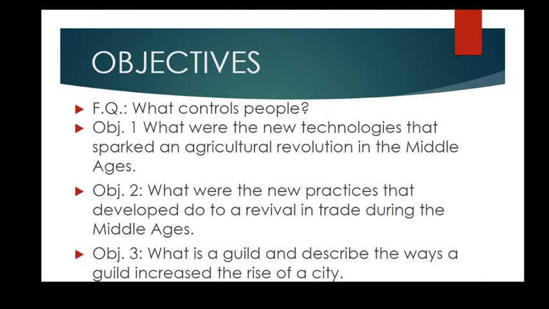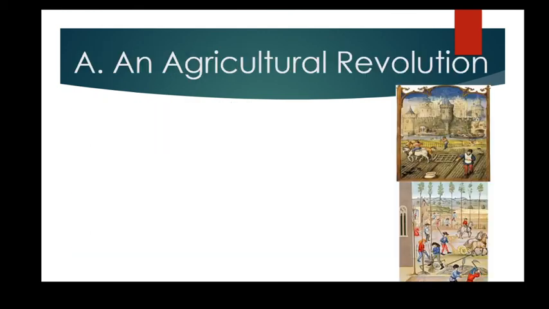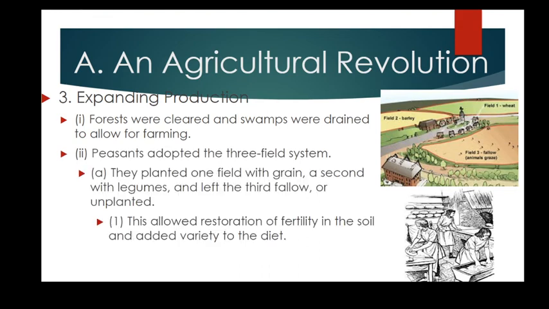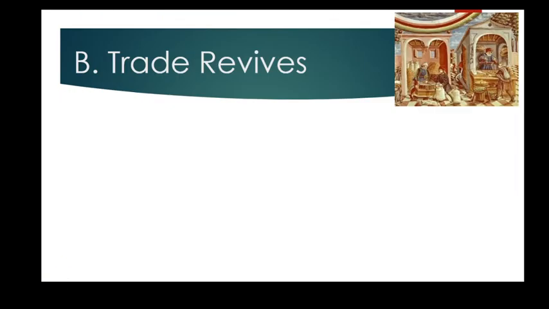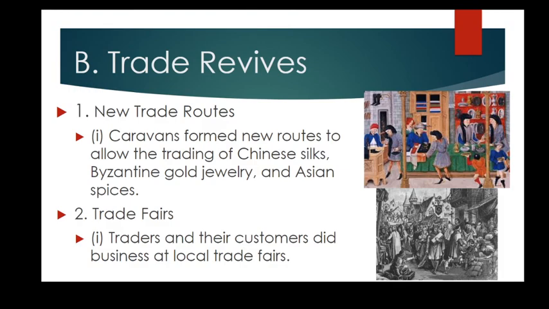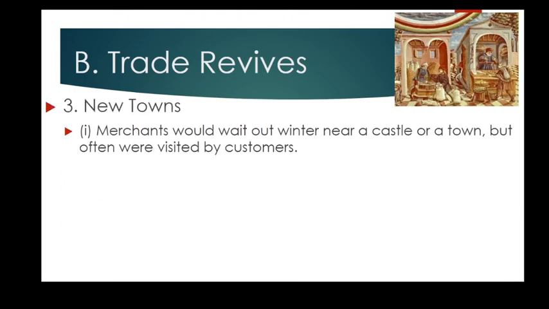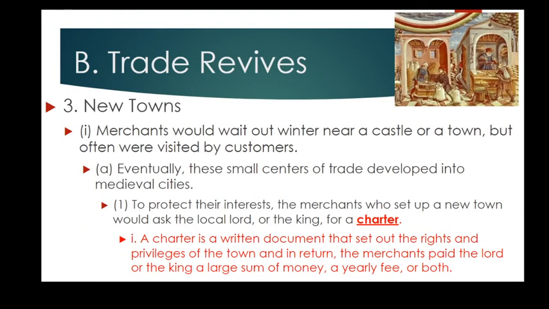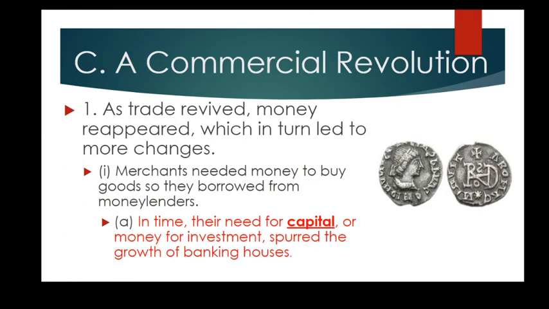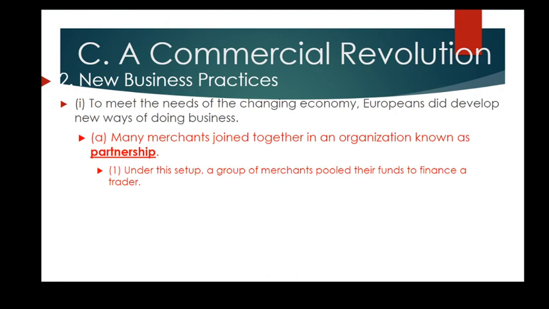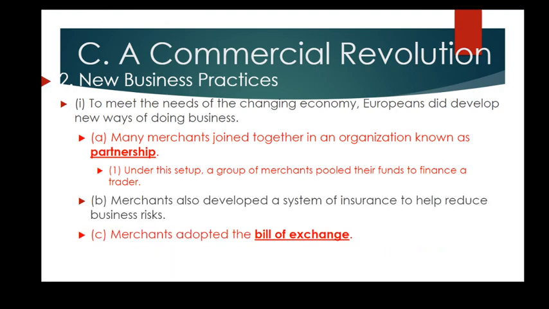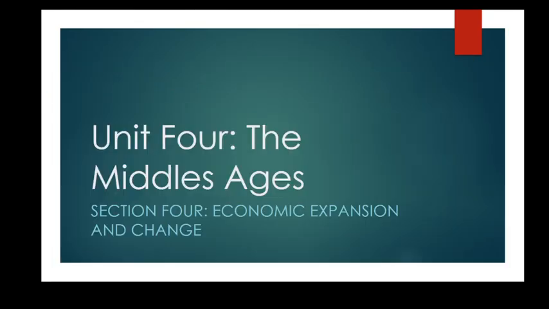Objective 2, what new practices developed due to a revival in trade during the Middle Ages, right? We talked about caravans, trade fairs, that's a big one. And then another part of that is going to be capital as well as the exchange, partnerships, and bill of exchange. So that'll be the answer to objective 2.